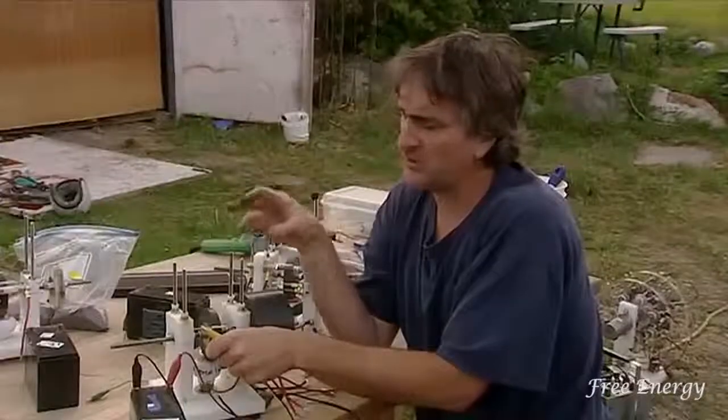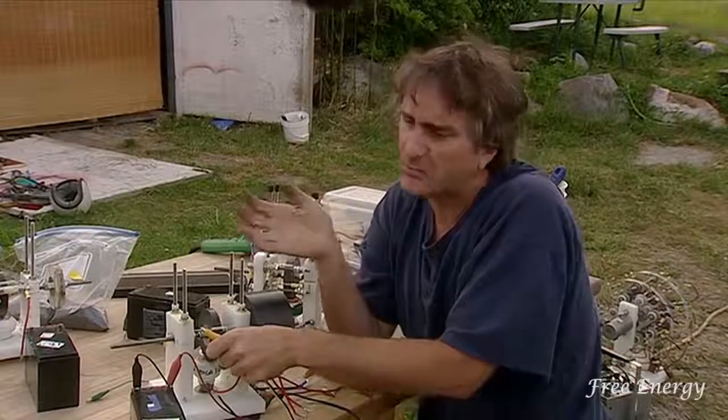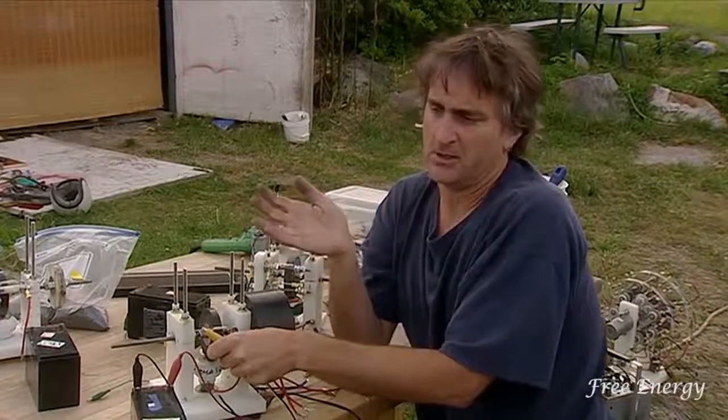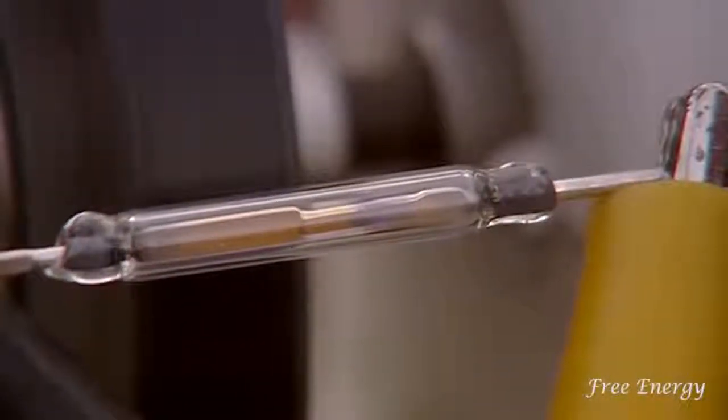So now, there's this flame here, and to make it vanish, conventional electric motor builders will just ground it out or something. But what you want to do is put in a full wave bridge rectifier. It's this component you can get at Radio Shack for $1.50. It changes AC into DC. Look at that baby go.